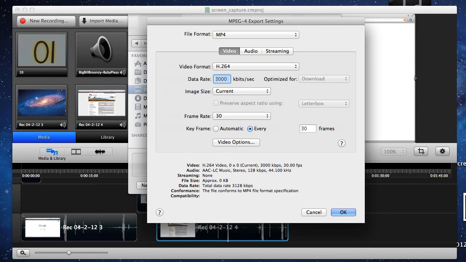If you want to bump this keyframe up to, say, every 15 frames, it'll be even tighter quality. It will pretty much double the size of your export file. So as we adjust these settings, say if we increase the keyframes by saying every 15 frames, it's going to give us a bigger file size, which when we're only recording, say, a minute or two for our project, doesn't really matter. But if you've recorded an hour's worth of video, file size does start to become an issue.